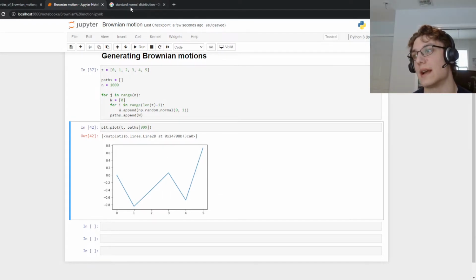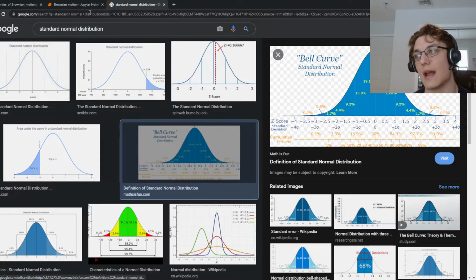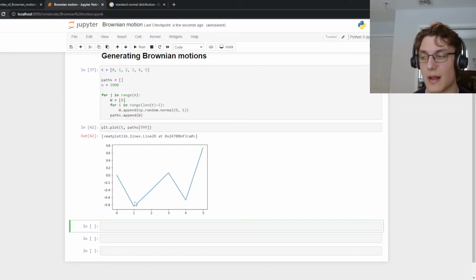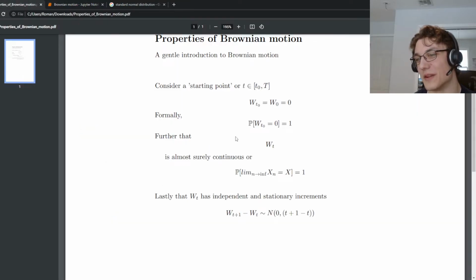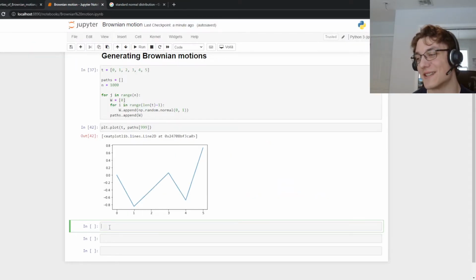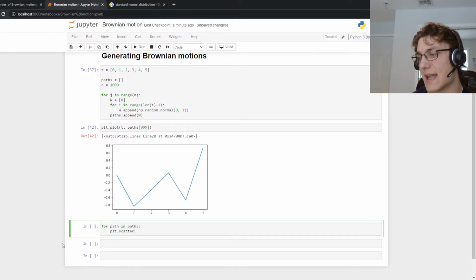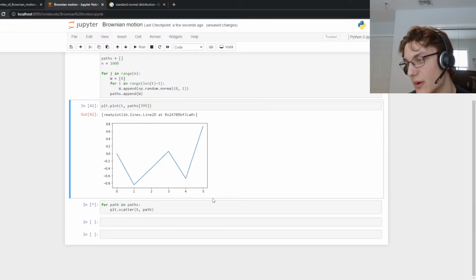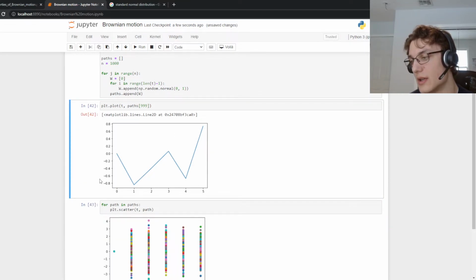So how can we visualize the standard normal distribution at each point in time? Well, it's very easy. We can just create a loop to plot each point, and then hopefully the limits of the y-axis will be 3 and -3. That's exactly what we would hope for, unless we're not generating the Brownian motions correctly. So let's give this a shot. So for path in paths, plt.scatter, we're going to create a scatter plot of the path for all of the points in that collection of points. And we should get, yep, hey, check this out.